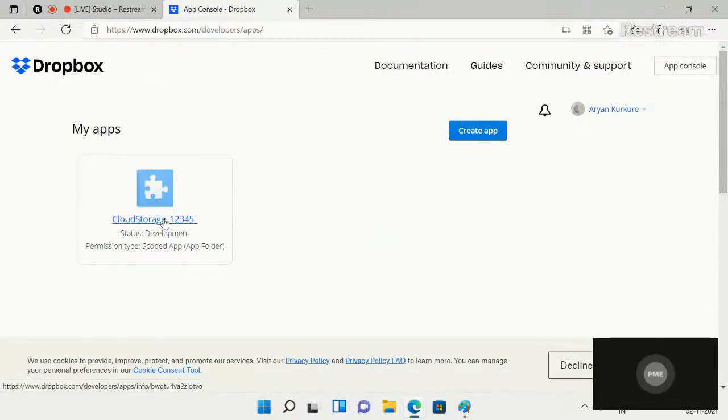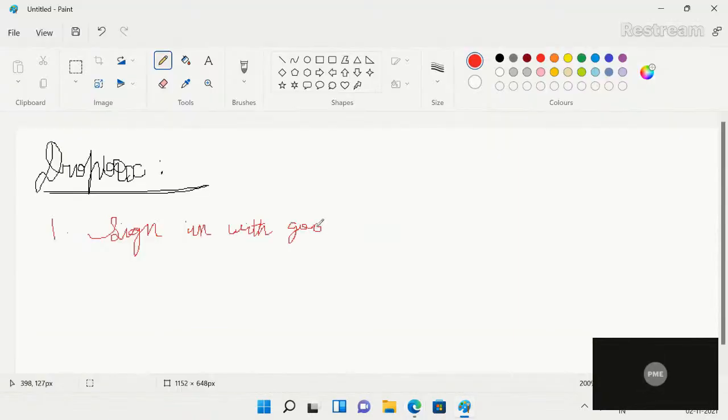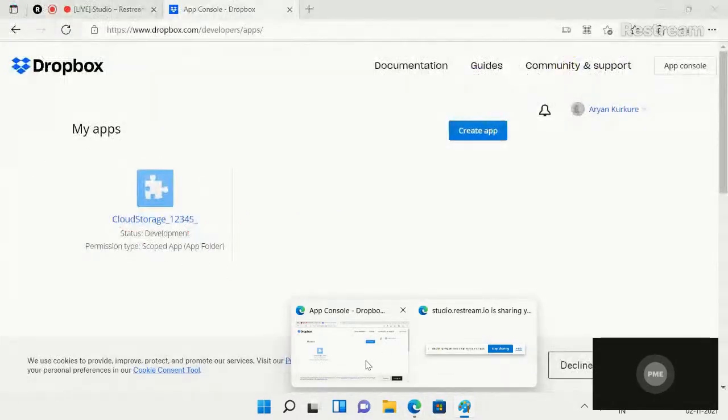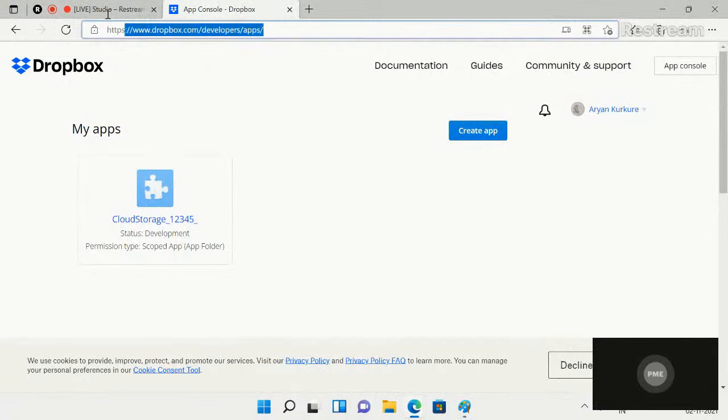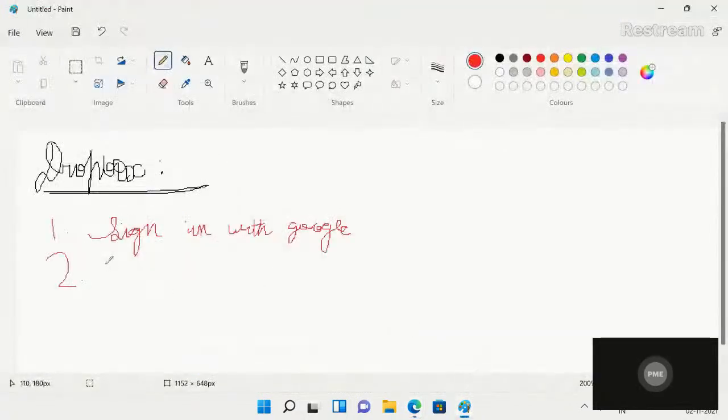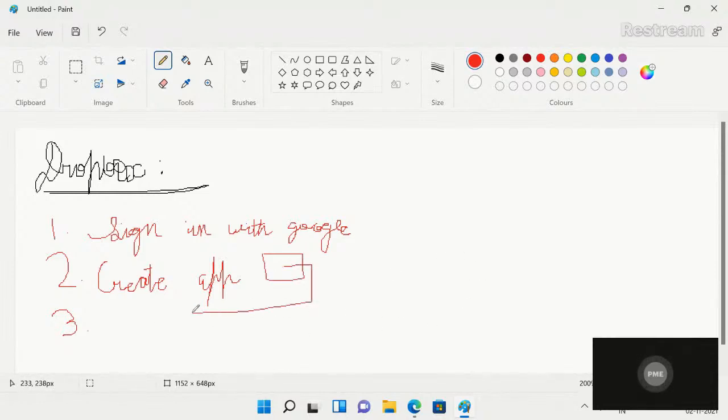Create an app and go to cloud storage underscore 12345, and there you will get lots of options. The second part is that once you sign in with Google, you visit this page and click on the app with the name of your choice. Go to the same URL you used to create it, and here you can create an access token.